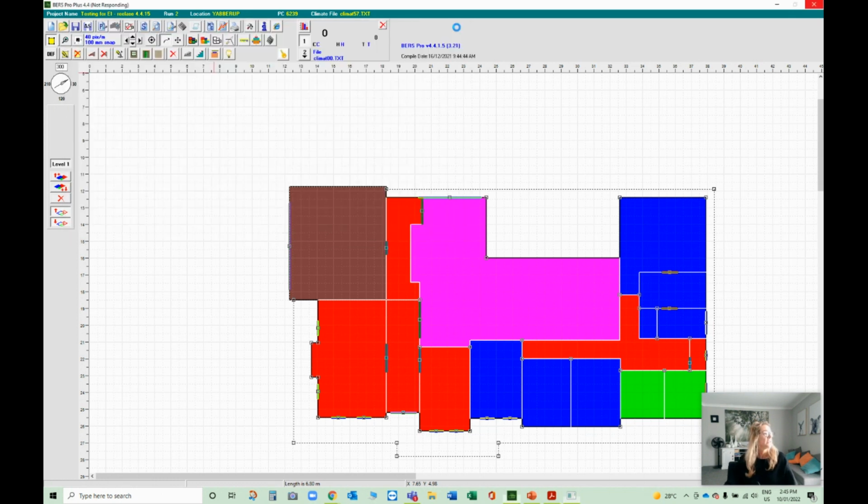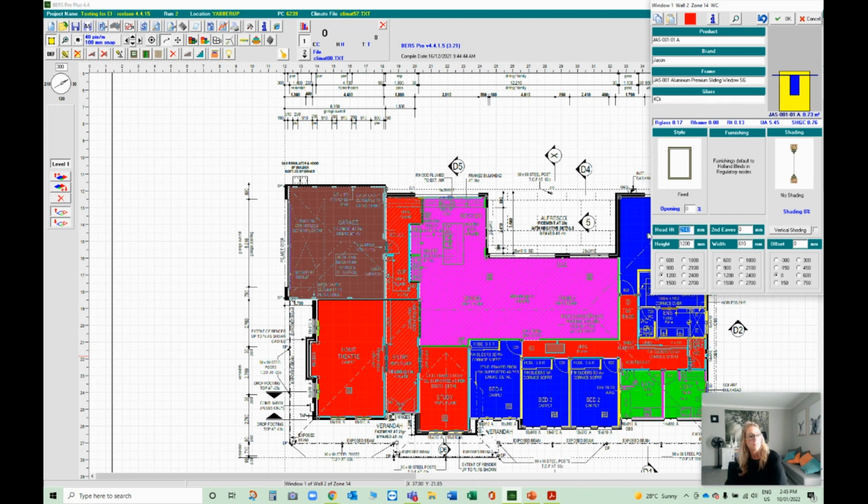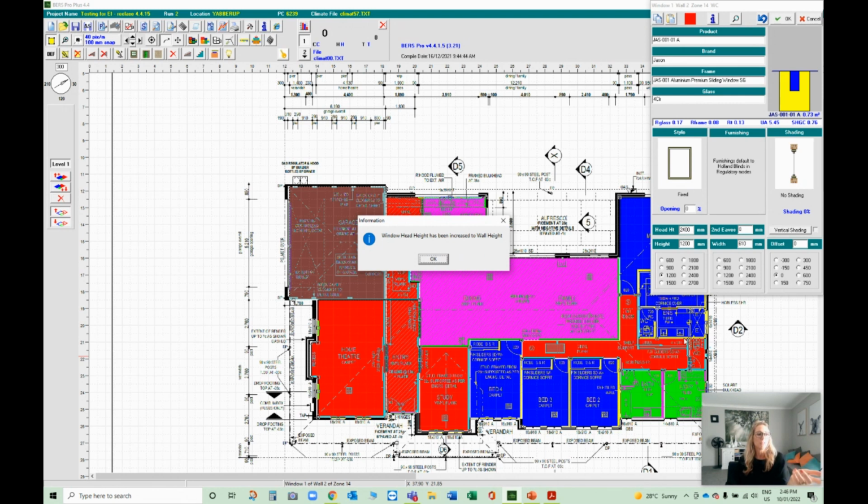The only other two things I want to mention is that pinging noise. We're going to be removing that completely, because I'll show you, let's say for example if I put 2700 in, it's going to come up with a default because my external wall is 2400. So it pings and it brings up the notice. Now, since COVID, I'm working online much more, and that pinging noise, and sometimes I'll be in a meeting but still doing some modelling, it's just distracting. So we're going to get rid of it.